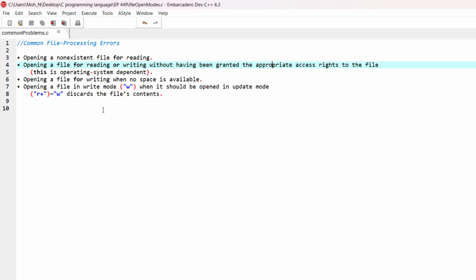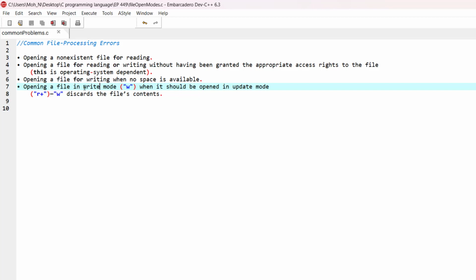The fourth point is opening a file in the write mode when it should be opened in the update mode or in the append mode, or in the R+ mode or even A+ mode. Whenever you open a file in the write mode, the previous content is going to be replaced with the new content. The previous content will be erased and new content will be added from the beginning of the file.